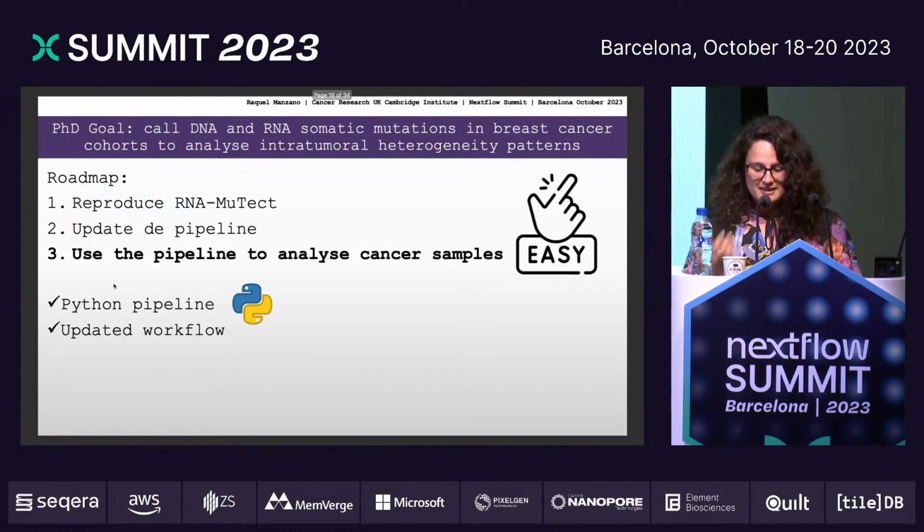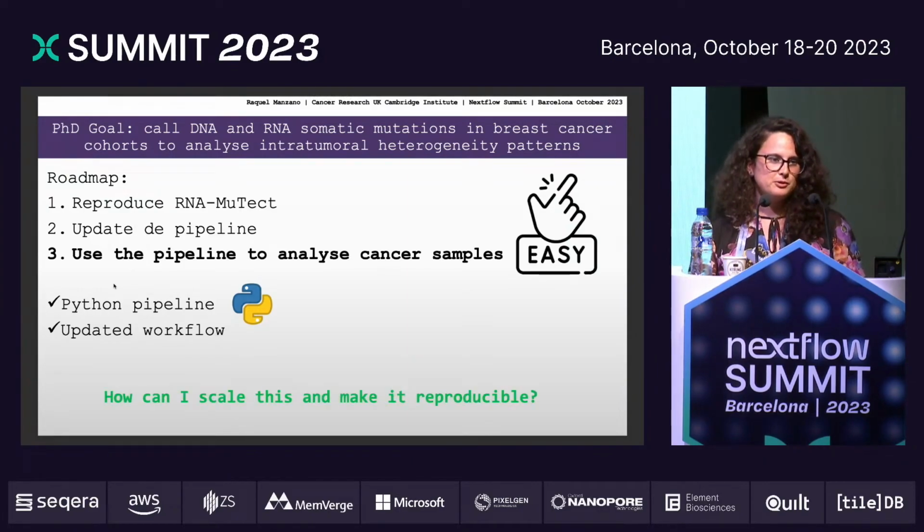So then I arrived at the stage where I have to do the analysis of all these samples, and I need to make it scalable and reproducible, right? And I was thinking, I have my system. I know it works in my setting, but then I felt this itch: if I want to publish this, are people going to be able to use what I have done? And I thought, probably not.